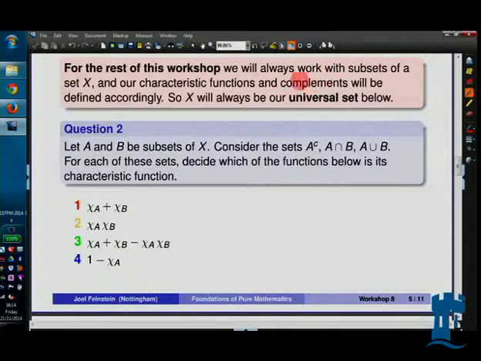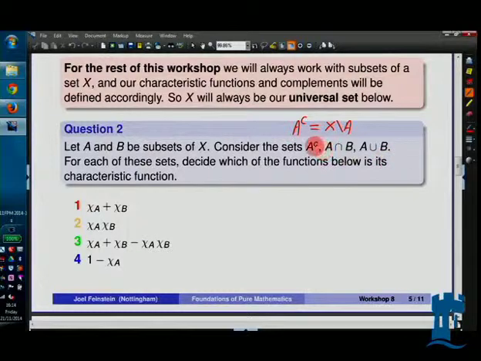So complements will mean complements in X. A complement here means X take away A. But X is our universal set, and that's what our characteristic function is defined on. And 1 is the constant function 1. It takes the value 1 at every element, so that might be useful.